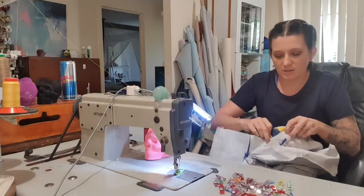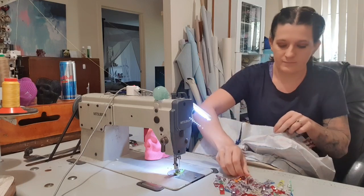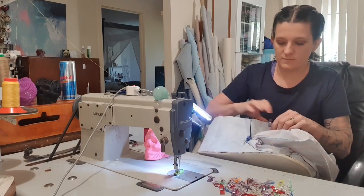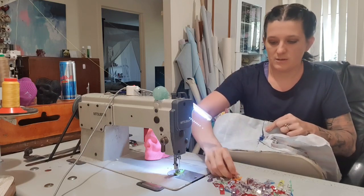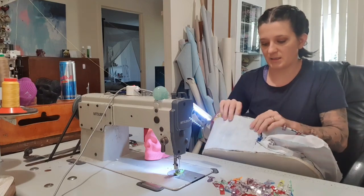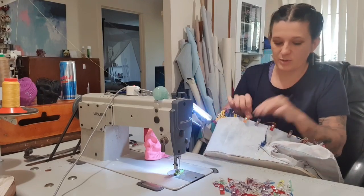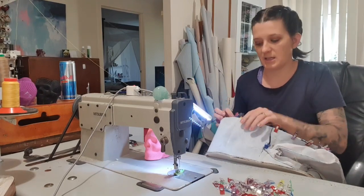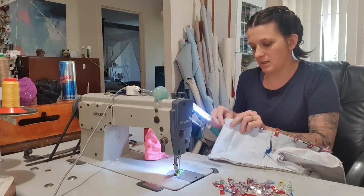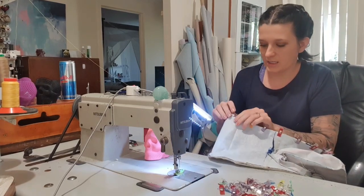Alright, back up the top. Put the last of this in. Now my seam allowance is actually already stitched down from when I basted the side pockets on. But again, make sure your side pockets are in. Make sure your seam allowance at the side is down. We don't want any of these things popping up and wrecking our beautiful bag.